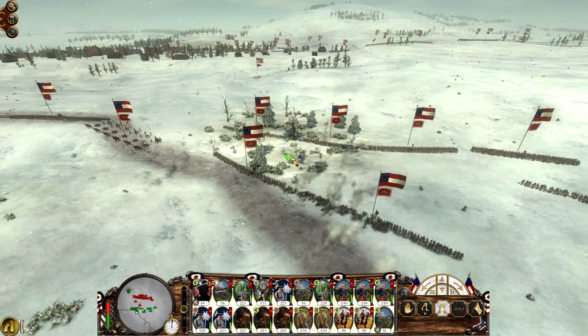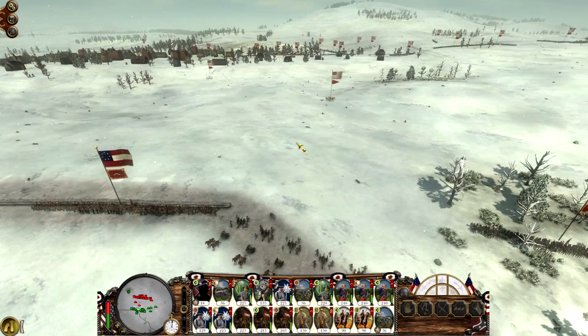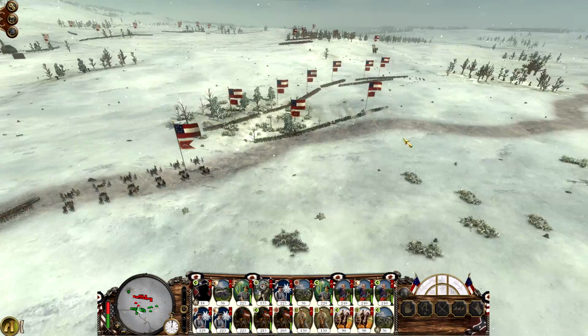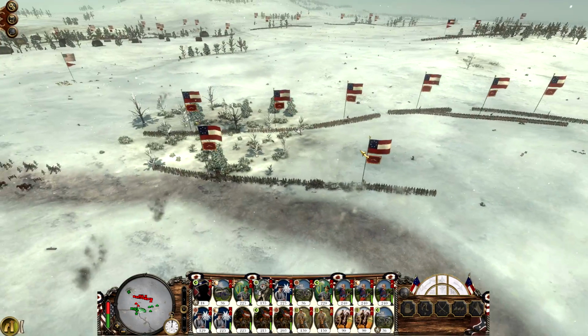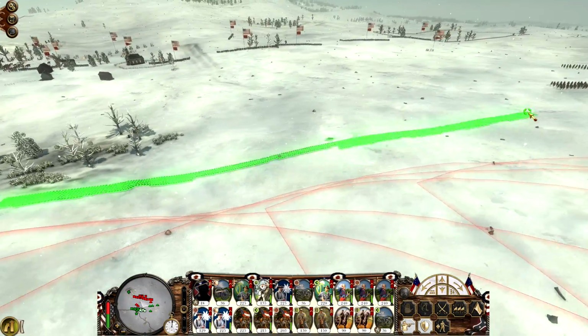We're going to have to actually march out here. General Chamberlain, what are you doing? Gregg's brigade taking almost 50% losses. Yep, guys, we're going to have to march out.